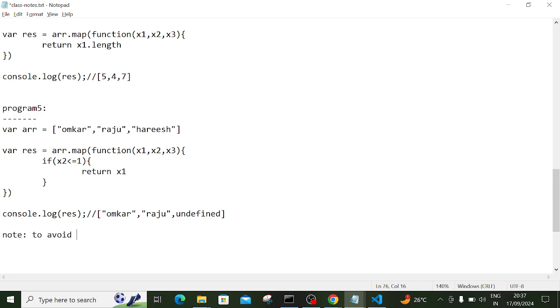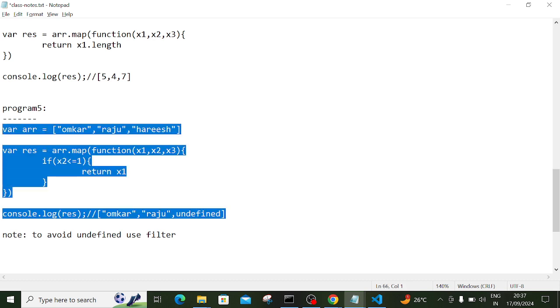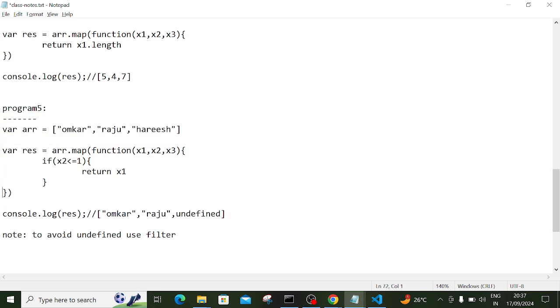To avoid undefined, use filter, because map is not condition based.